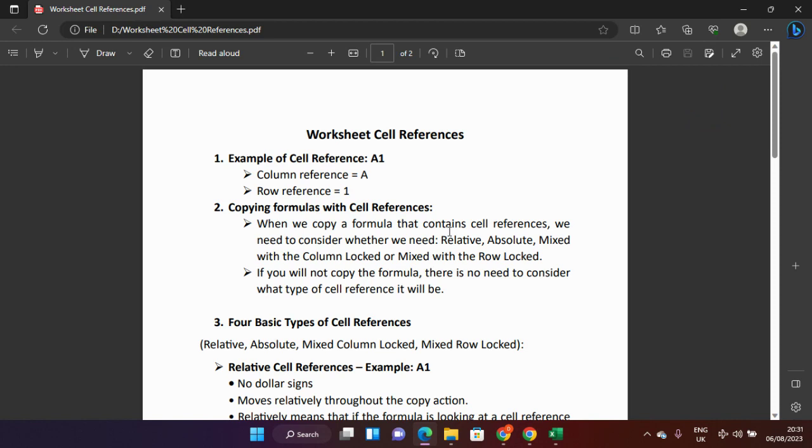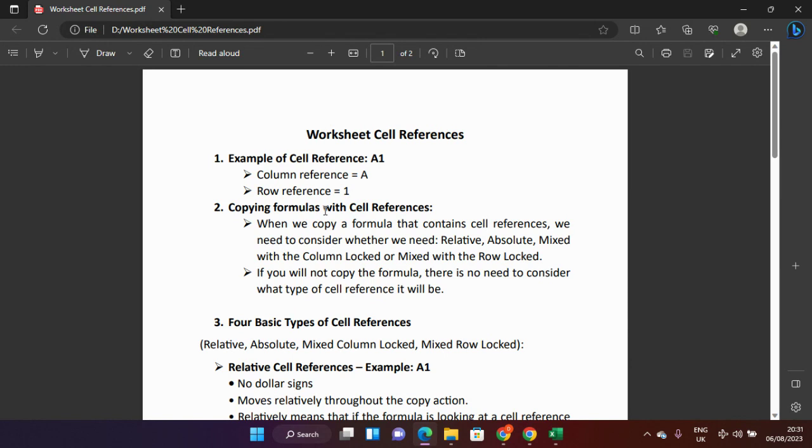Now, examples of cell references: we have A1, B1, B2, A2, A3, A4. What does it mean? It means column reference A and row reference 1. Copying formulas with cell references: how do you copy formulas with cell references in Excel?